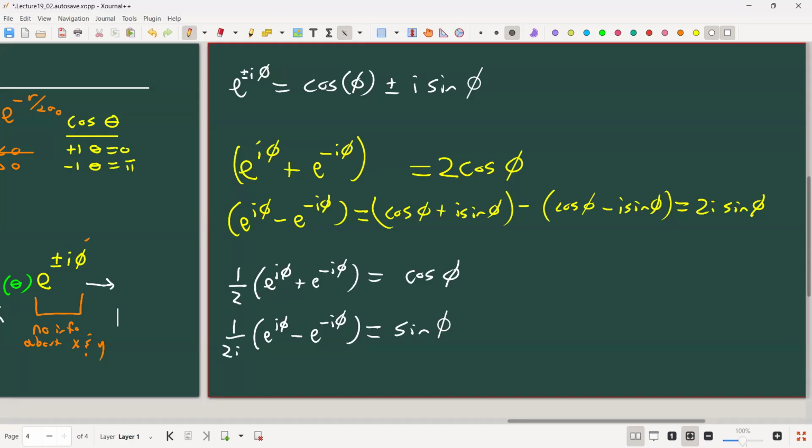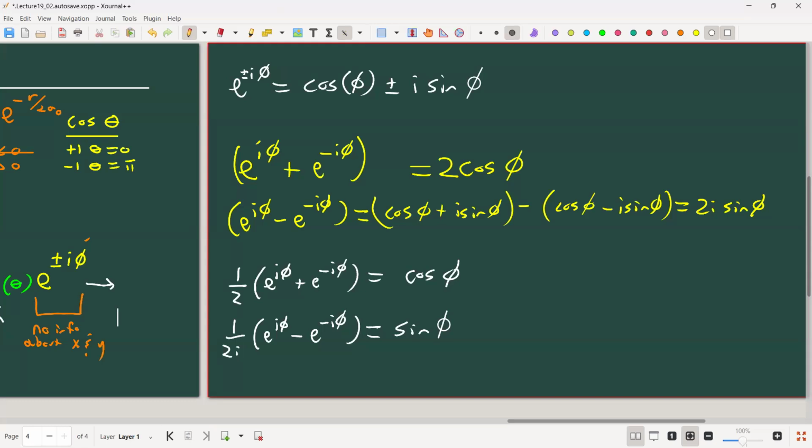Okay. So this is why we can add and subtract them, right? The key is that we take our base states, which are these complex states, and if we add them together, we take an electron that is going clockwise 50% of the time and add it to the state where it's going counterclockwise 50% of the time. What we get is an electron that has behavior that looks like cosine phi. And if we take the opposite combination of them, we subtract them from each other, then we get sine phi. Okay? So this is why we make the combinations: the i goes away completely, and we're left with combinations that are real.